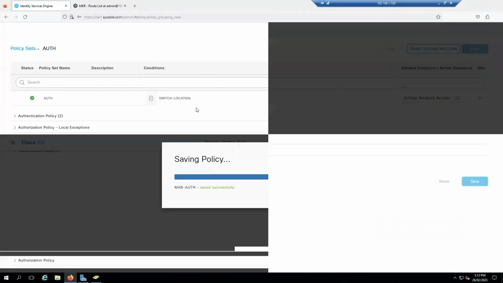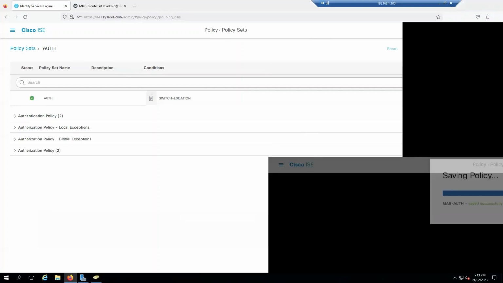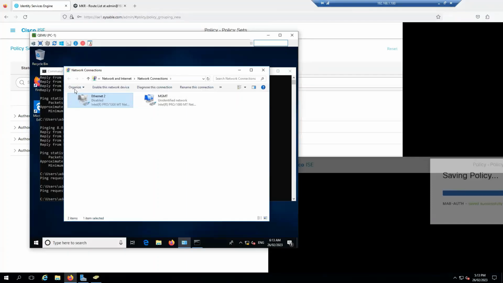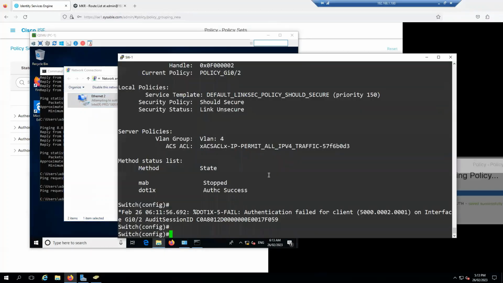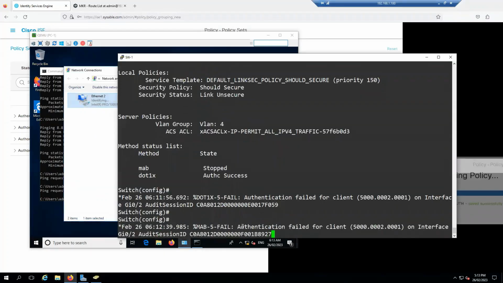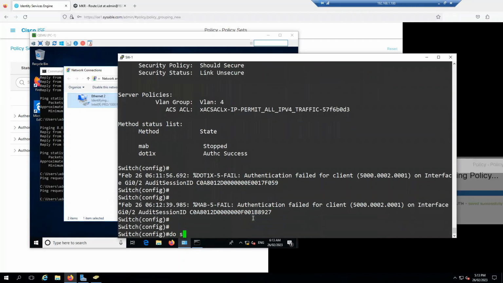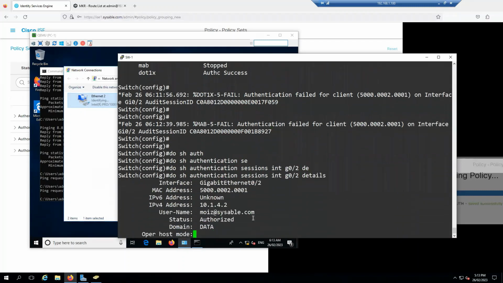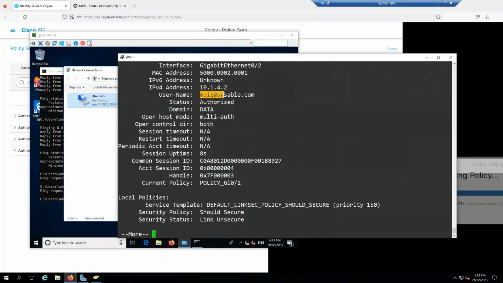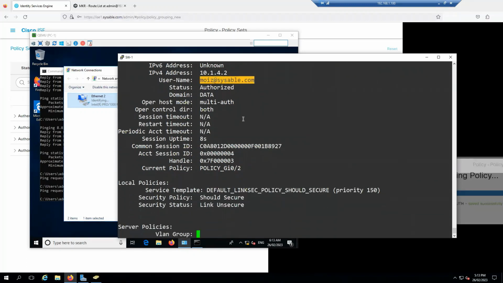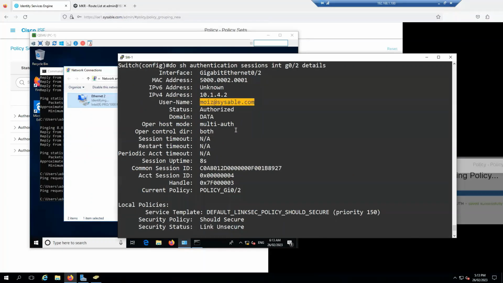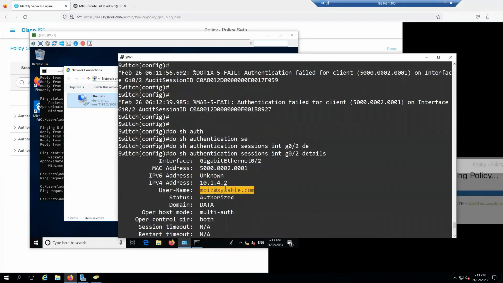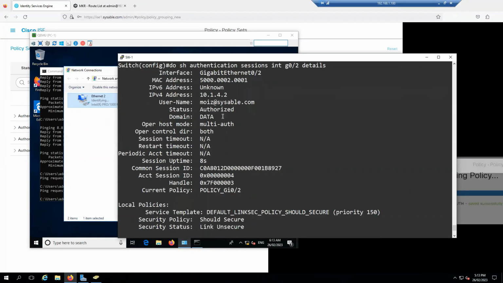Once that has been saved, I can go back to my PC and enable that adapter, come back to the switch, and here still the map is failing. That's fine. Do show authentication session interface gig 0/2 details. And now you see moise at sysable.com.au. Instead of user one, now the user is moise at sysable.com.